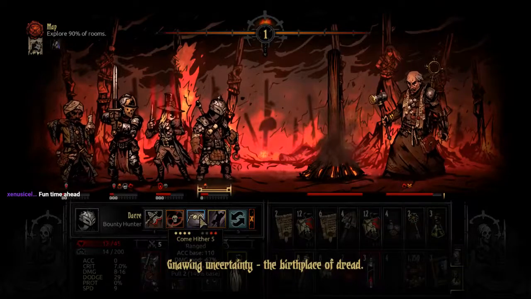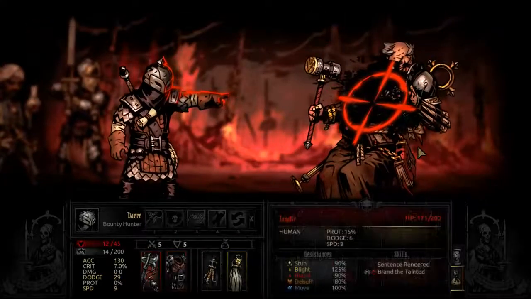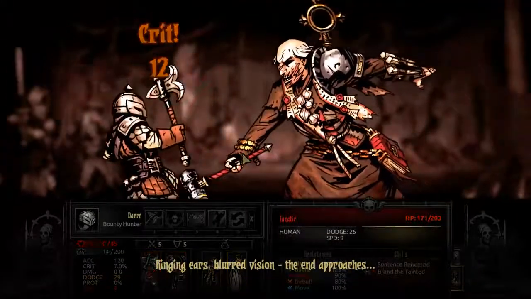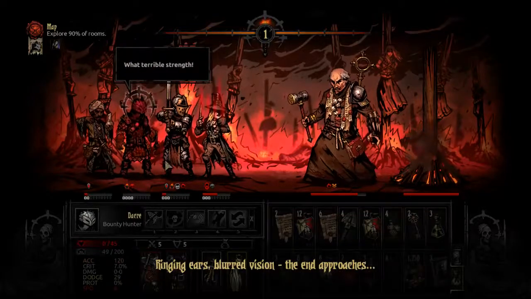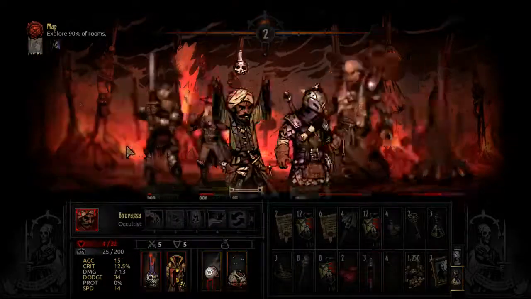Gnawing uncertainty. The birthplace of dread. I physically can't hit you. Fine then, I'm just gonna keep the mark going so she can. Strike the heretic. Crits. Ears. Blurred vision. The end. Oh my gosh, you're actually in the front. Oh my gosh, never mind. Can we heal you, please? Like, one turn, thank you. Bring it out of there.